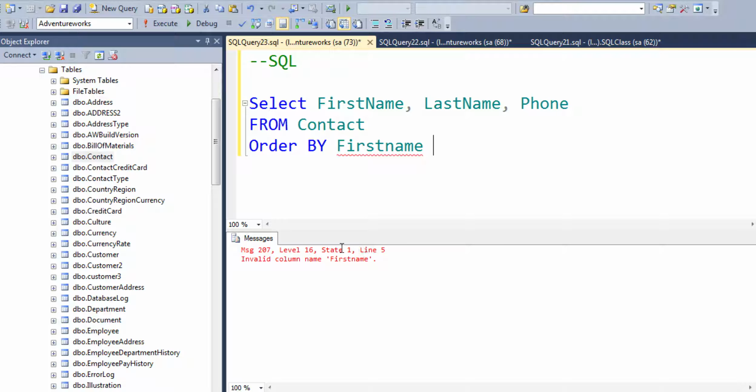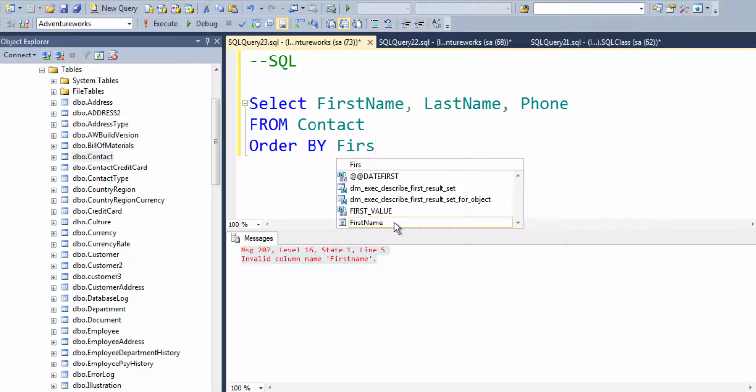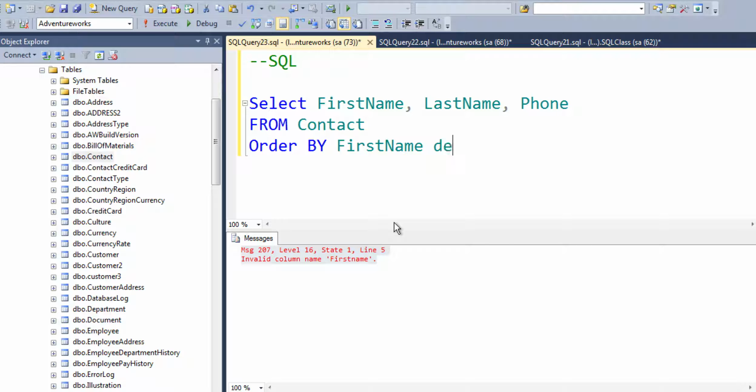Fortunately, SQL gives me an error, and if I make a mistake, I can click on it and it tells me where I have made a mistake. For those of you who are trying to get into SQL and want to learn how to write it, the best way to learn is to look at other people, watch this video, and then practice. The more you practice, the better you will become. Now that I have done ORDER BY first name, I can also do a descending order, by the way. Let's say DESC.